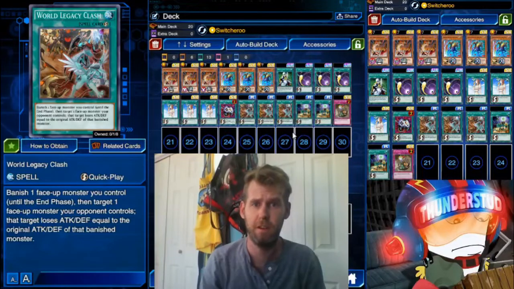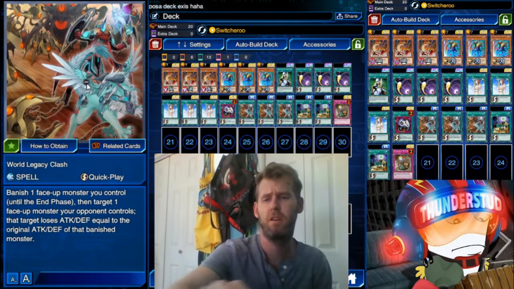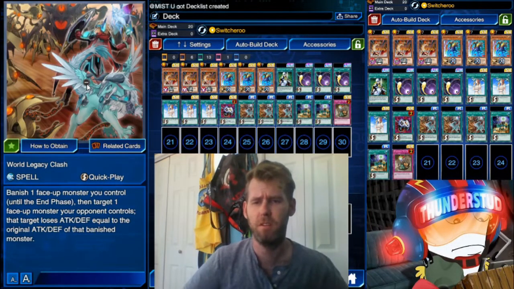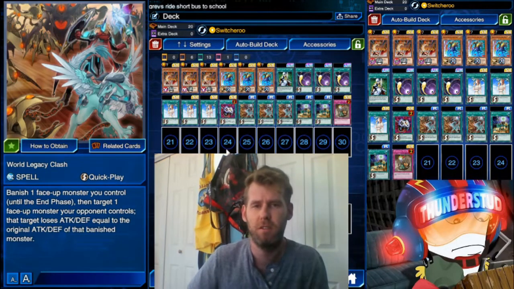You a really exciting deck that revolves around a new card called World Legacy Clash. So what this card does: banish one face-up monster you control until the end phase, then target one face-up monster your opponent controls. That target loses attack and defense equal to the original attack and defense of that banished monster. So the key word there is the original attack and defense of that banished monster.